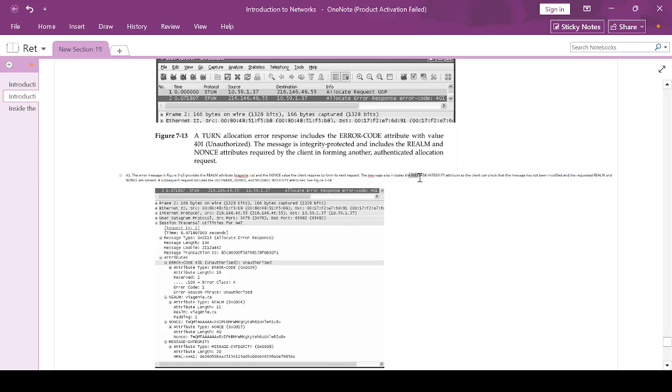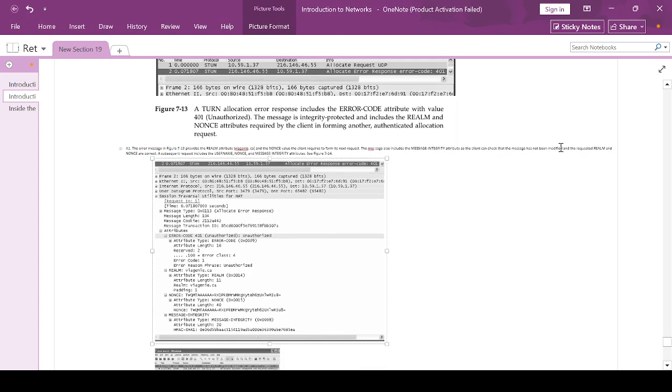The message also includes the message integrity attribute so that the client can check that the message has not been modified. So the message integrity shows that the message is not modified and the requested realm and nonce are correct. A subsequent request includes the username, nonce, and message integrity attributes.